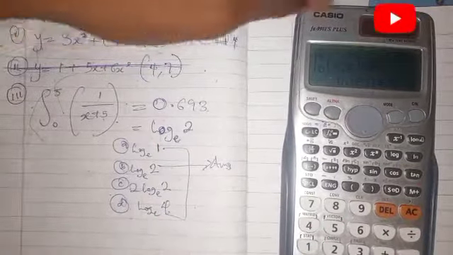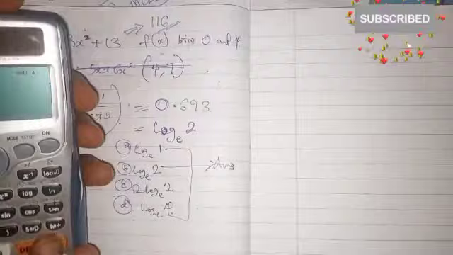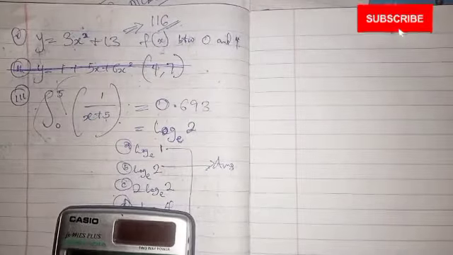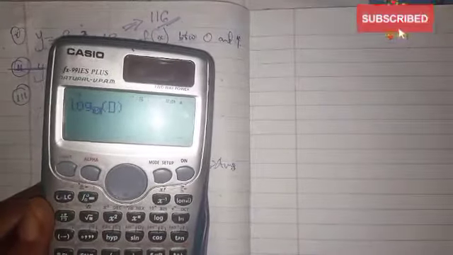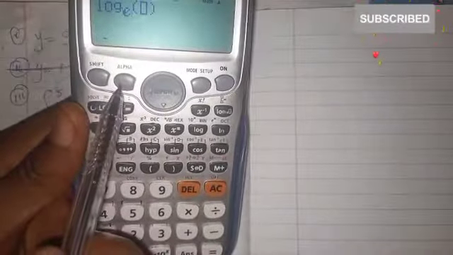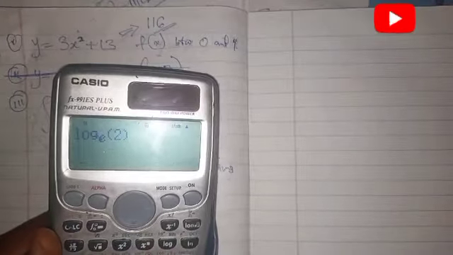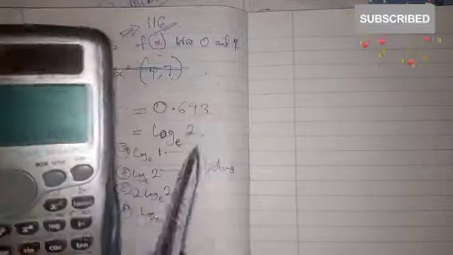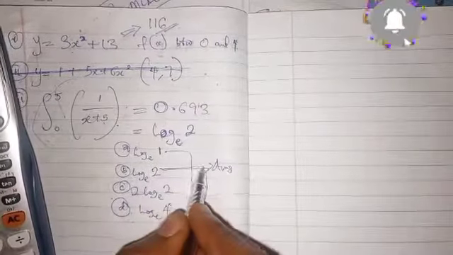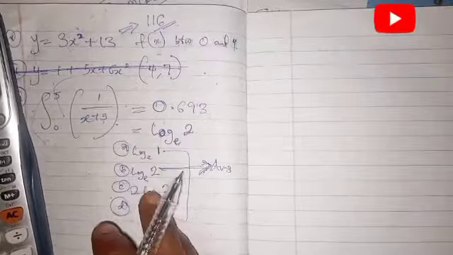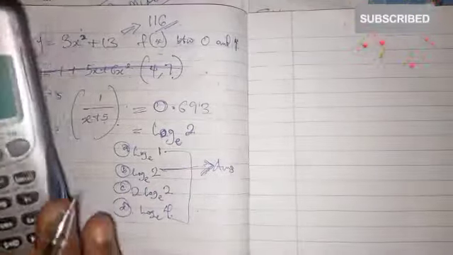So let's check, let's press this button, then under it you have alpha e. This is the alpha and this is your exponential button. After pressing, you take your cursor to the other side and press 2, and press equal to. You can see you arrive at the same answer we got here. So this is your answer. Just take note of that.